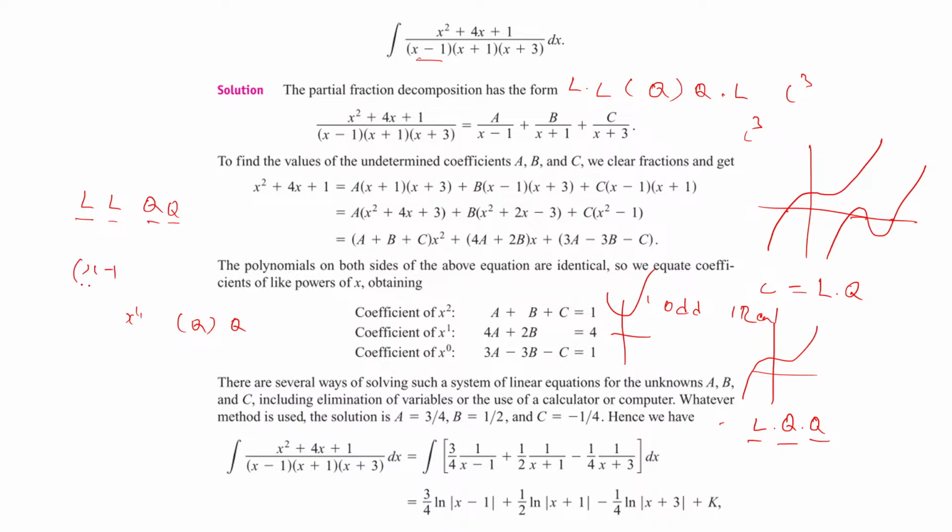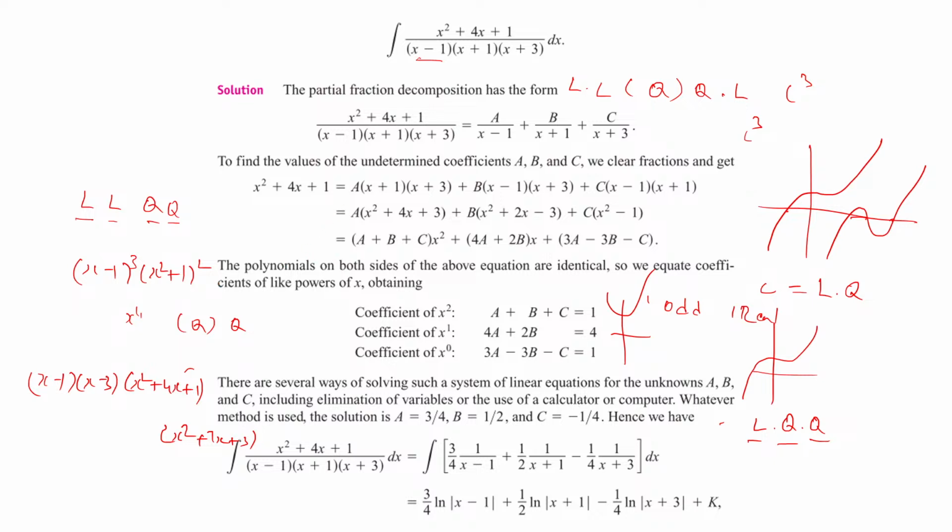So, for example, you can get x minus 1 whole cube into x square plus 1 whole square, something like this. Or we can get x minus 1 into x minus 3 into something x square plus 4x plus 1, x square minus 7x plus 3, whatever. All linears could be different, all quadratics could be different. So essentially what we are saying is any kind of polynomial we can always break into linears and quadratics, and at the same time linears can repeat, quadratics can repeat. This is what we are trying to say.